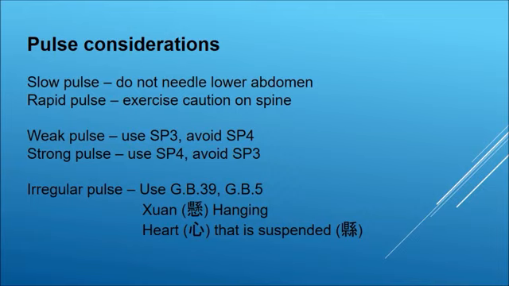Also, if you want to use spleen 3 or spleen 4 to address any issue in a patient who has chest disorders, that is heart or lung problems, consider the pulse first. If a patient has a small, weak pulse, we would tend to use spleen 3 and consider it an ischemic problem. We believe that spleen 3 sends blood to the heart. If the patient has a big, strong pulse, spleen 4 is indicated. We consider this to be an enlarged heart type, where blood needs to be sent away from, not into the heart, and spleen 4 does that.